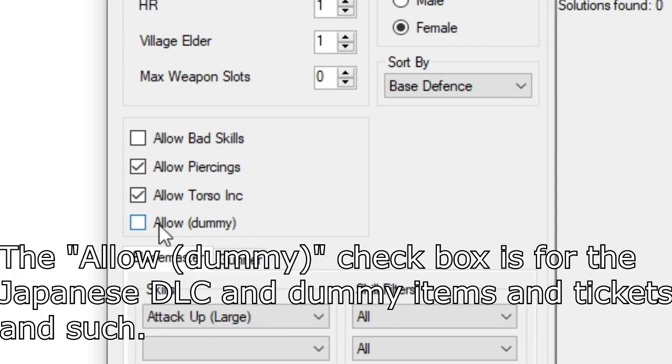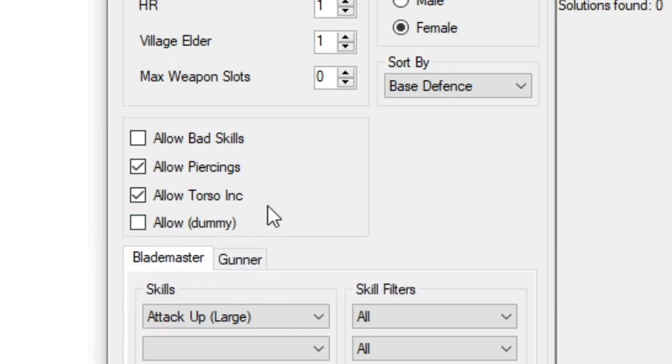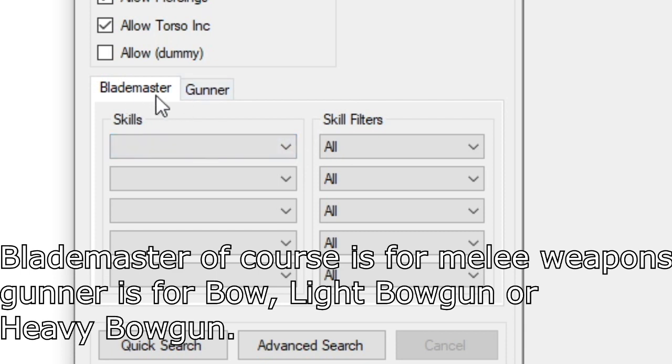The allow dummy checkbox is for the Japanese DLC, and dummy items and tickets and such, I wouldn't worry too much about it. If you don't know what this is, just leave it unchecked. Then you pick your hunter class, blade master or gunner. Blade master, of course, is for melee weapons, and gunner is for bow, light bow gun, or heavy bow gun.